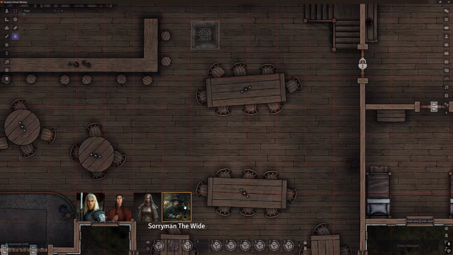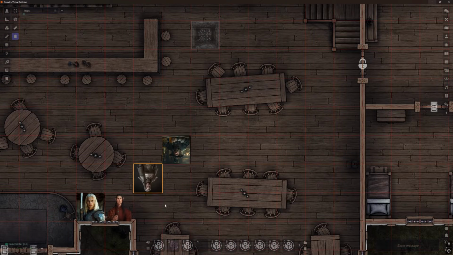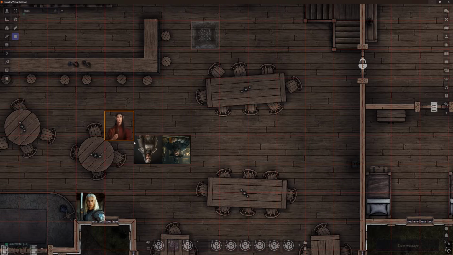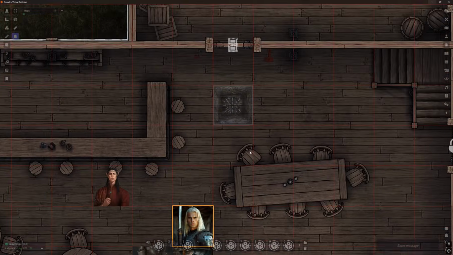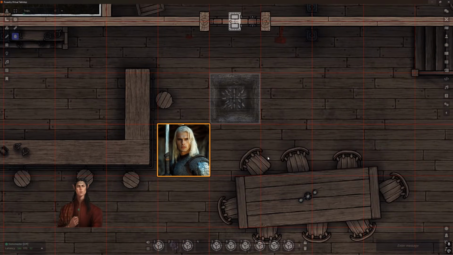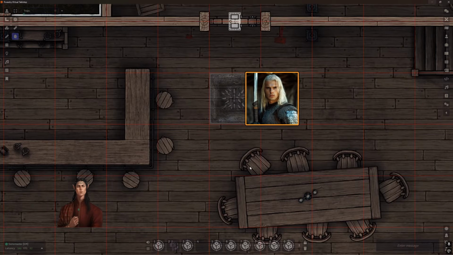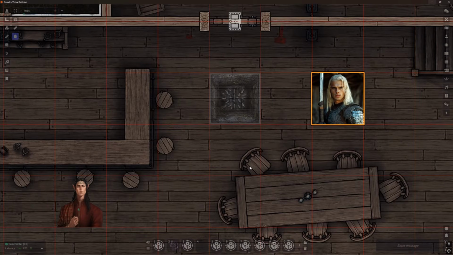And I've got somebody down here. Come on, Sorryman. Oh, Sorryman's going to flip upside down. We're all going to flip upside down. There we go. Let's use Tharavol. We've got these two who don't flip. This old chap, whoever he is, I think he's Bob. As a player, they wander over it, but nothing happens, of course. There's no automation here whatsoever.